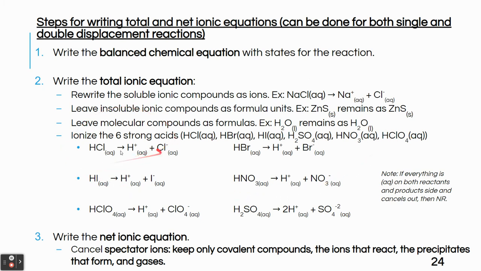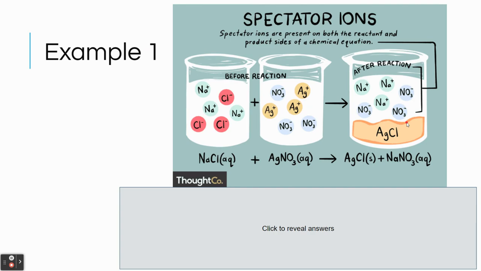So to write the total ionic equation, you include all the ions, everything that's there. But then once you want to write your net ionic, you go and you delete things that appear on both sides that aren't participating. And once those are removed, you have your net ionic equation. The only things that you really keep there on the product side would be your precipitates, things like gases as well, or liquids, because they never separated. But for the most part, we're going to be focusing on precipitation reactions where we have a solid that remains. And so we'll take a look at some examples of that in the next few slides.